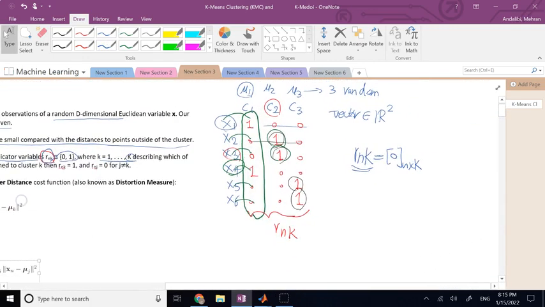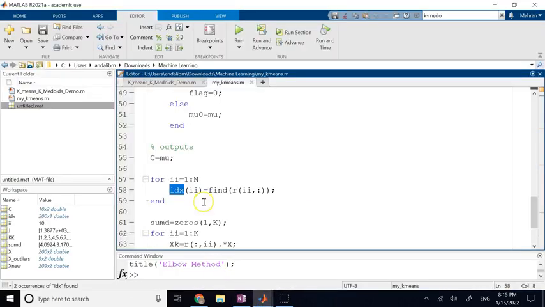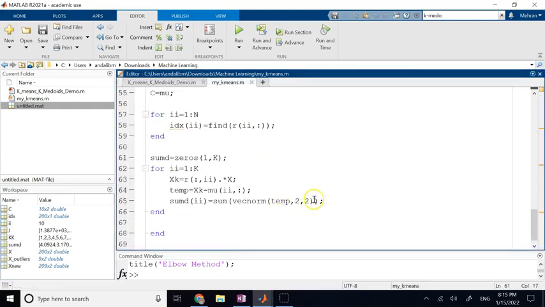So if, let's say here, this is my R matrix, what is going to be IDX? Well, IDX is going to be like this. The first data is cluster 1. The second data is cluster 2. The third data, cluster 1. Then I have 1. Then I have cluster 3 and 3. So the number of the cluster each data is associated with, that's IDX. That's not a bunch of ones and zeros. And that's why I use the command find to find me the index, the location, the cluster number, and save it as IDX.